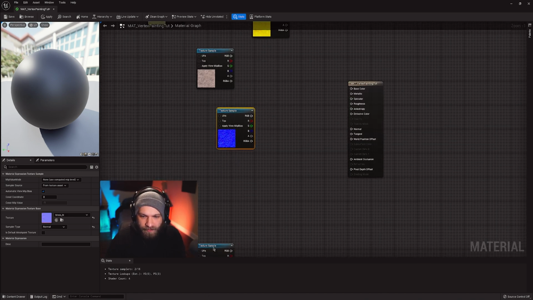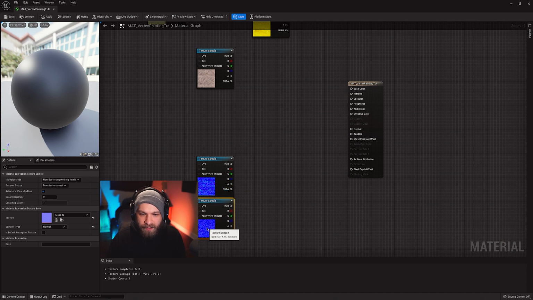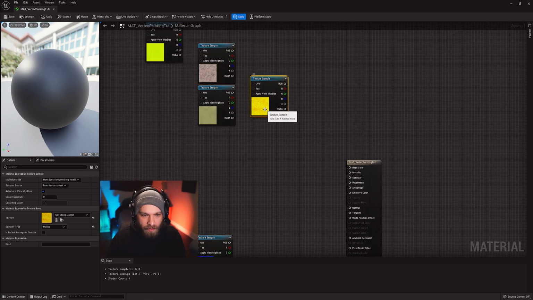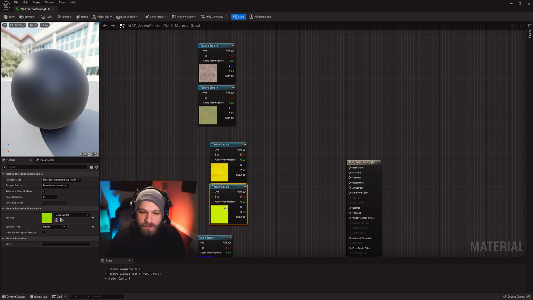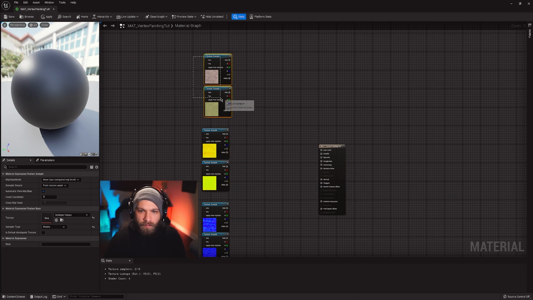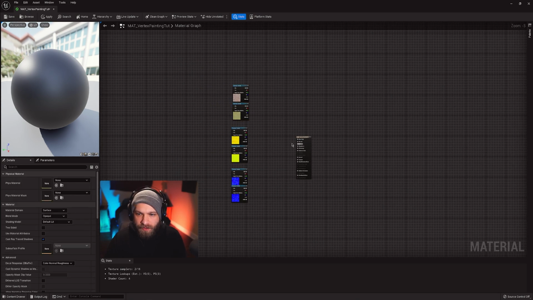Let's make sure they got the right ones here on top of each other. So that's my brick, that's my moss. That's my brick, that's my moss. That's my brick, that's my moss. I'm just checking that over here on the left. Okay, so those are good.